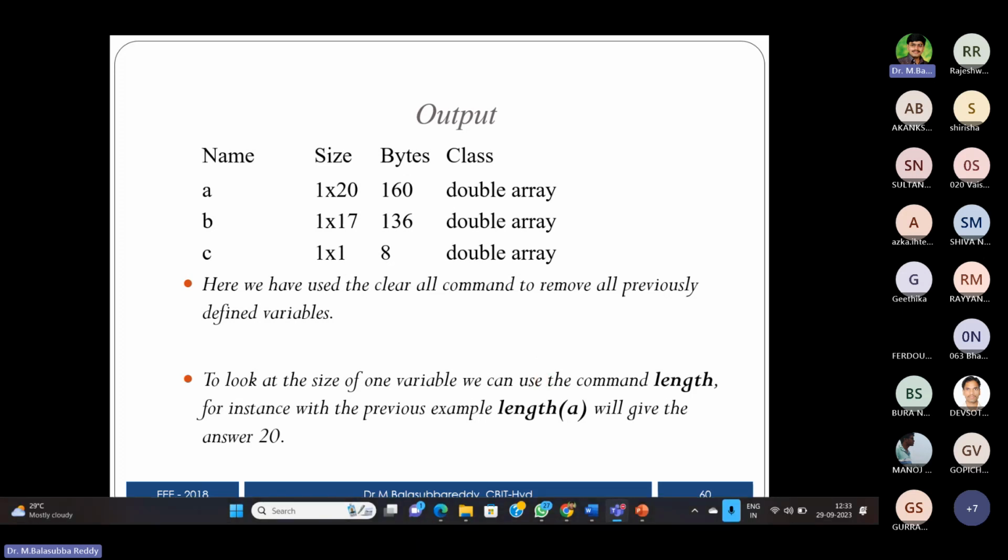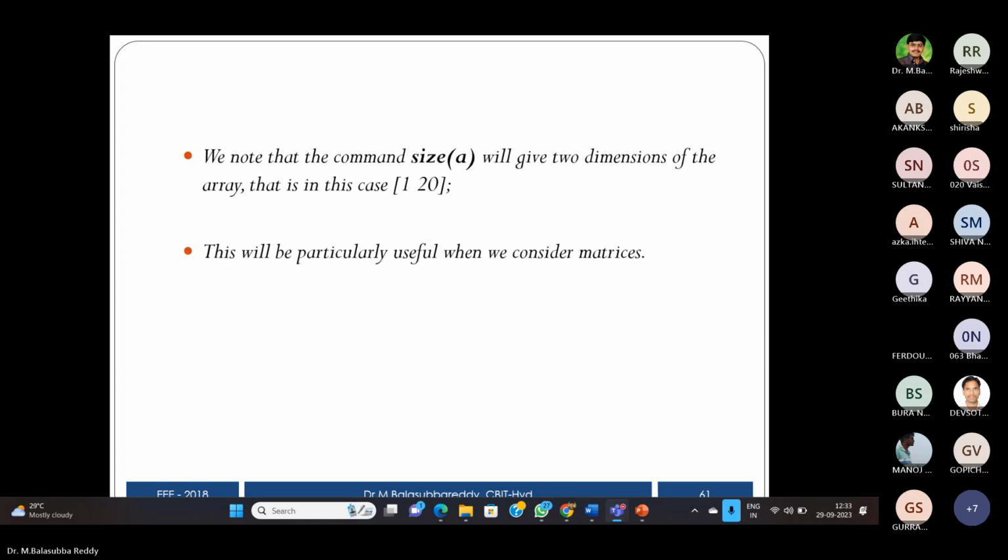That's why I want to know the total count, so length is the keyword. You can use length of X or length of Y or A, B, C, any vector, and that will give the count of elements. And size is just the difference: length will give the count and size will give the rows and columns. If it is a vector, it will specify how many rows and how many columns.